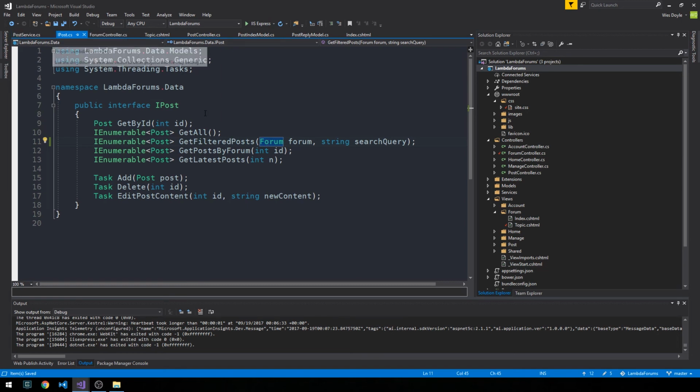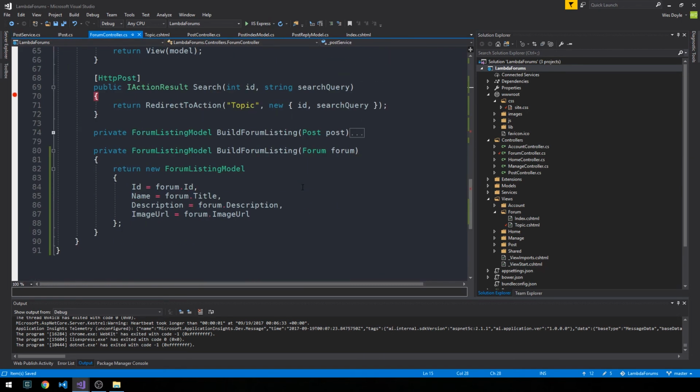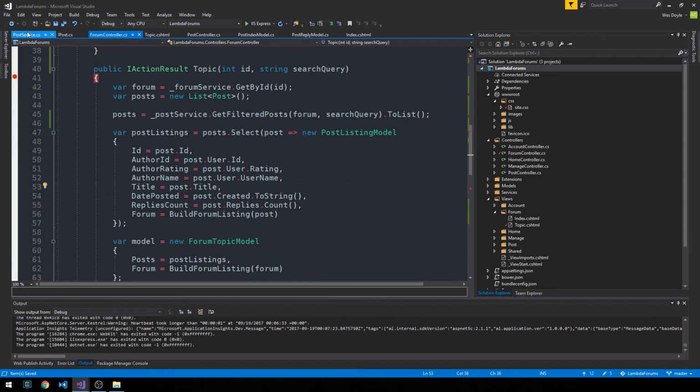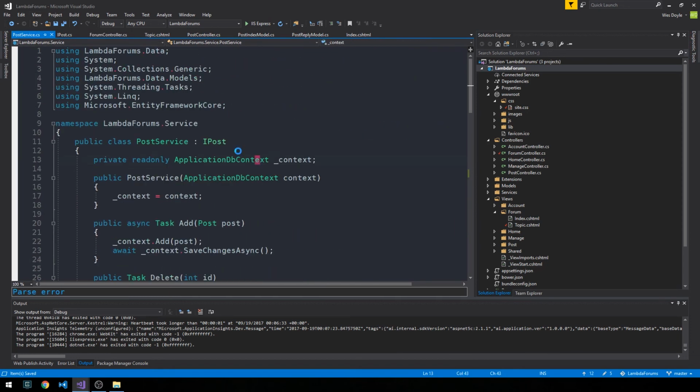Okay, so that should make our controller method happy, and it should also make our post service happy as well because it's implementing IPost. Okay, so let's go ahead and just start the server back up.